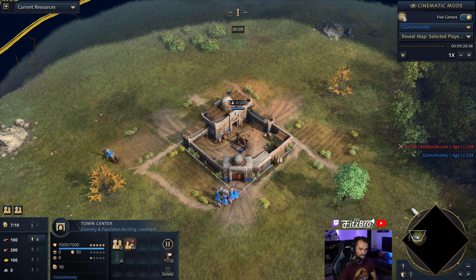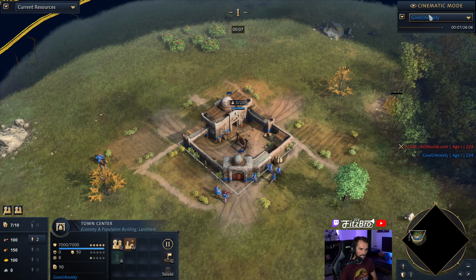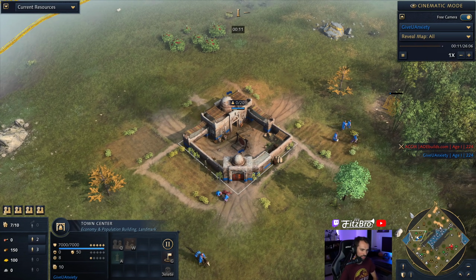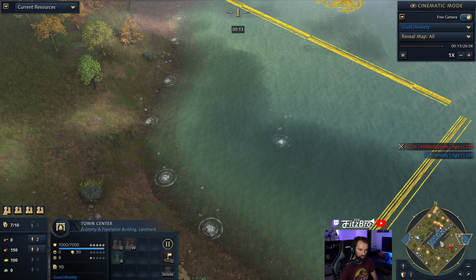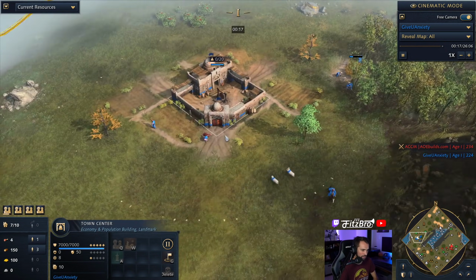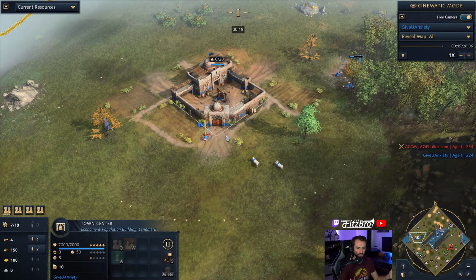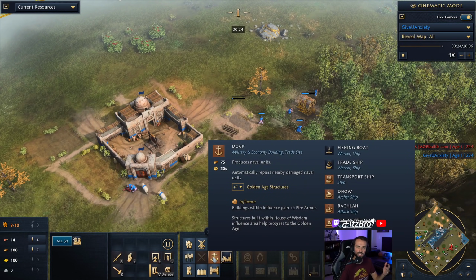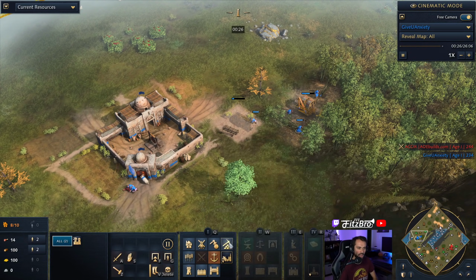Okay, so this is a common map. We see players decide to go with the Abbasid dynasty, mostly because there is pawns in the corner, and there's this big water pond in the middle. Now, why do you pick the Abbasid dynasty for this? It's because they have cheaper docks. Their docks only cost 75 wood, half the cost of others.